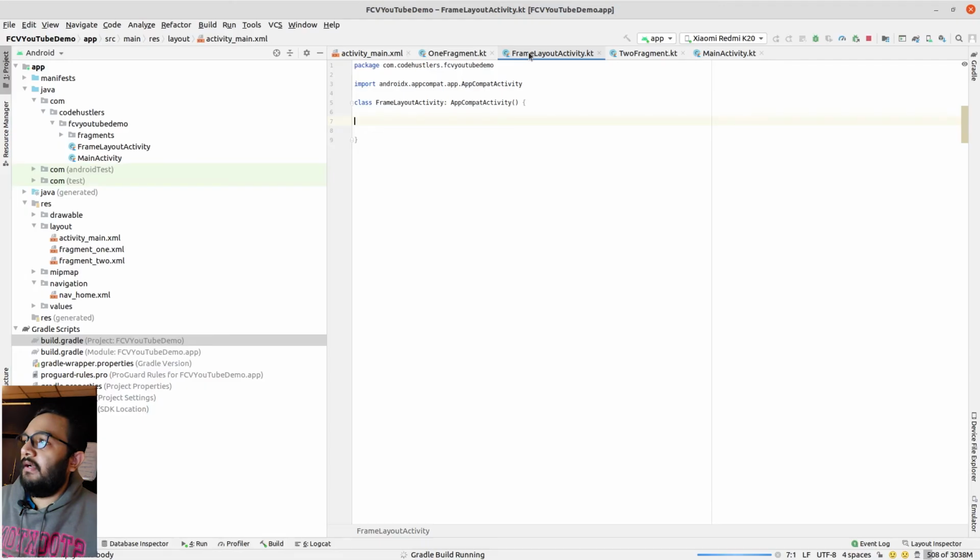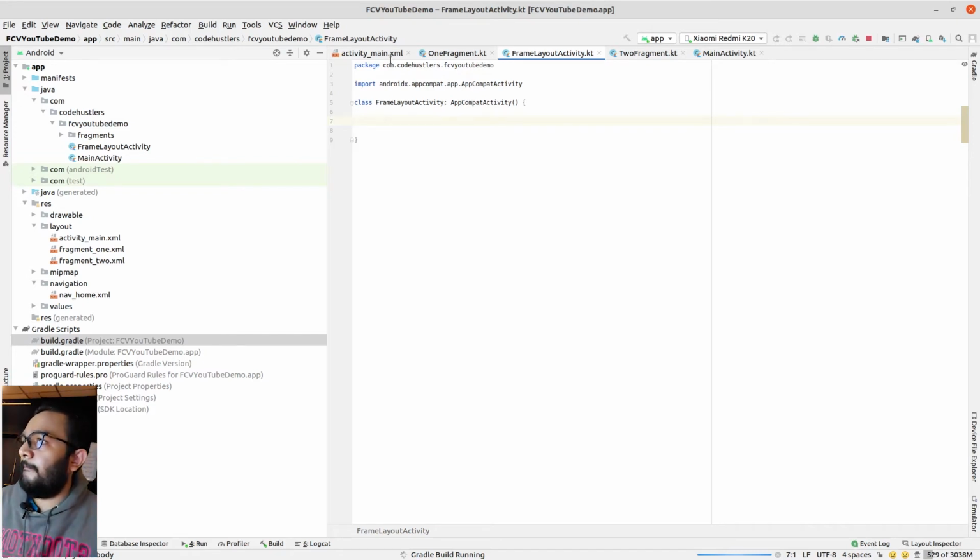So now we've already created this new activity. We'll create a related layout for that which will contain a frame layout. As I said, that fragment container view class extends frame layout, as you can see here.